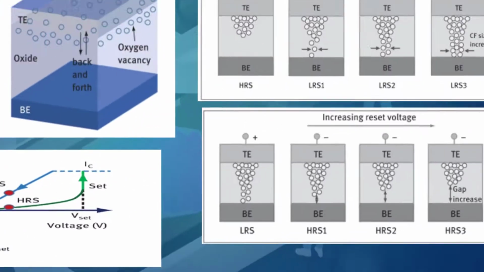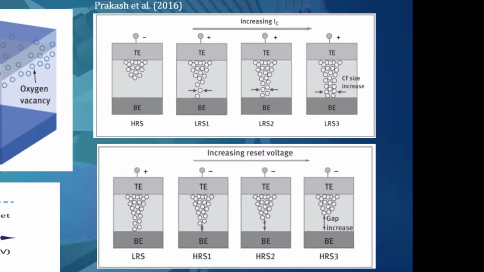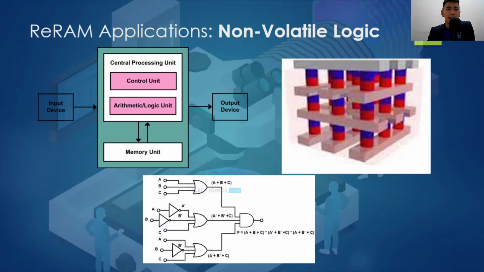This actually depends on the material and the corresponding IV response. In the figure, we notice that by increasing the compliance current, we have only one high resistance state and 3 low resistance states, which is equivalent to 4 bits of data. It can also be done by increasing the reset voltage, which gives 1 low resistance state and 3 high resistance states. Researchers are also finding ways to increase the density per area of the device. ReRAM is one of the candidates among the emerging memory technologies that have the potential for reforming our current memory technology due to its high speed, high capability of non-volatile data storage, and enhanced storage density and logic computing function.